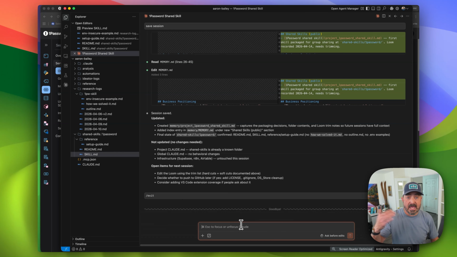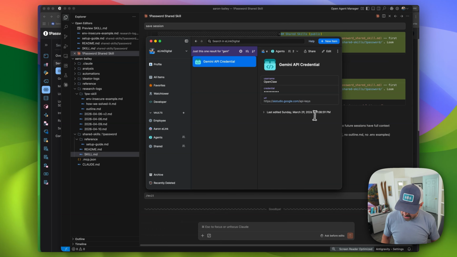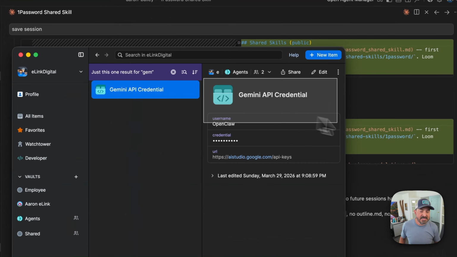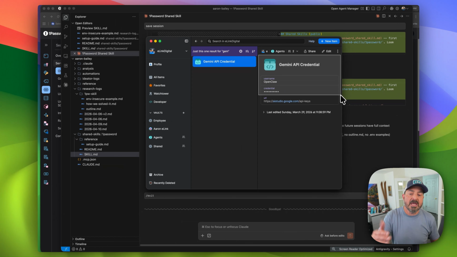And I was just taking a screenshot of it, so if I'm setting up Gemini, I'll just say, hey, I just added it to 1Password. And I would take a screenshot of what it said, because it needs to know what the name is, right? Because you might call one thing a username, a credential. There's others where you need 4 or 5 different fields. You can do all of that. It just needs to know what the name of it is and then what each of those fields are.